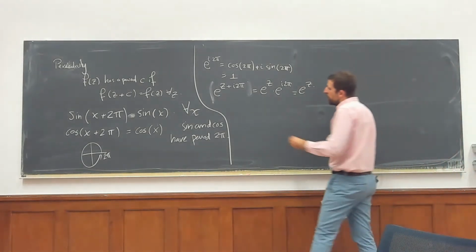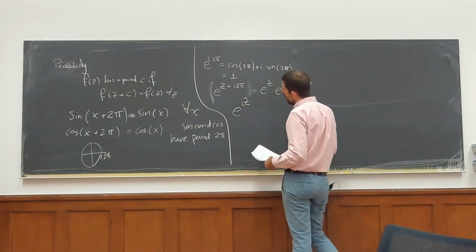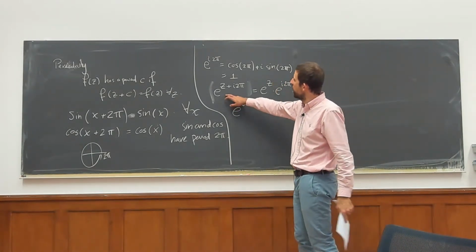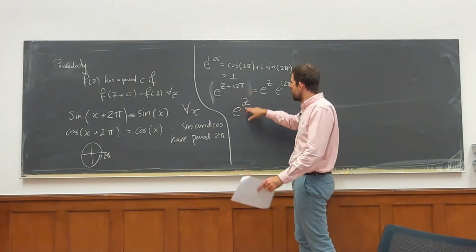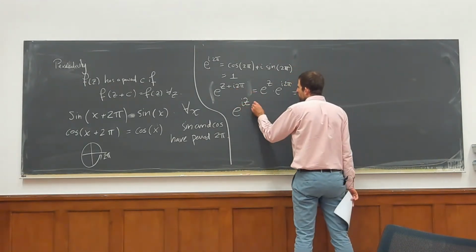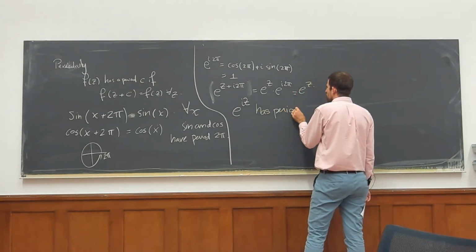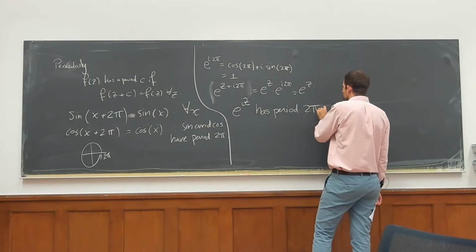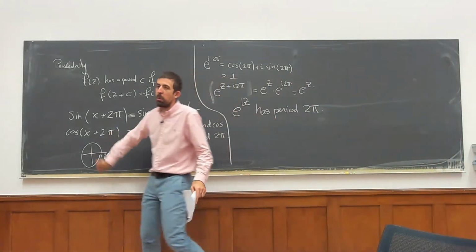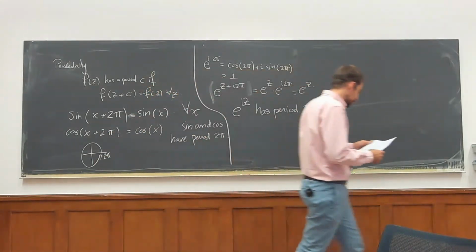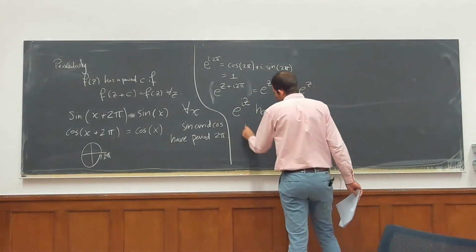So in particular, we can view this in two different ways: either the exponential has period i 2 pi, or the exponential with an i already inside, e to the iz, has period 2 pi. And it's exactly that, because it corresponds with going around the loop. Okay, so now let's talk about the logarithm.